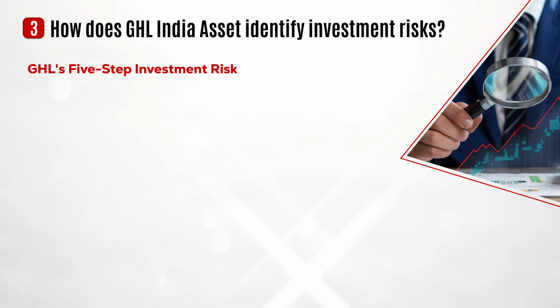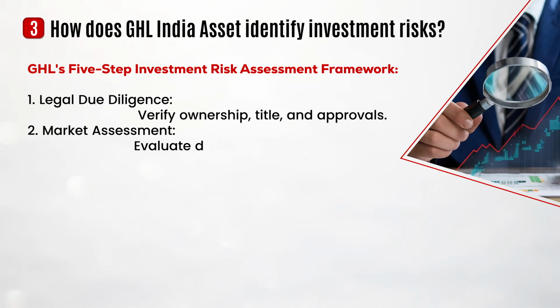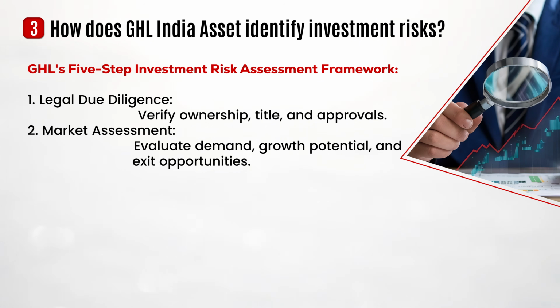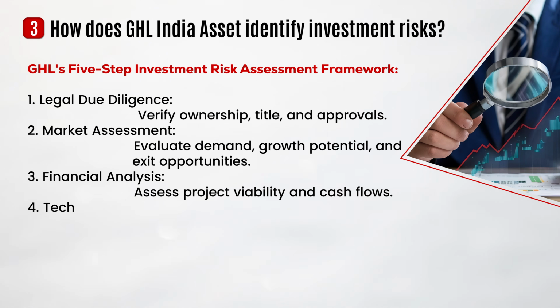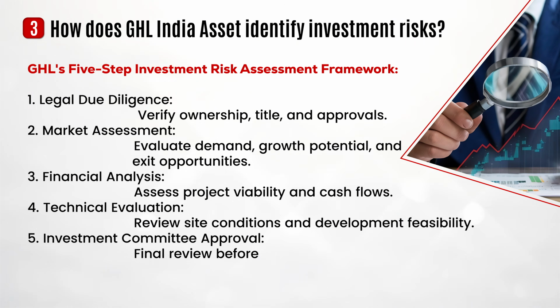GHL's 5-step investment risk assessment framework. 1. Legal due diligence. Verify ownership, title, and approvals. 2. Market assessment. Evaluate demand, growth potential, and exit opportunities. 3. Financial analysis. Assess project viability and cash flows. 4. Technical evaluation. Review site conditions and development feasibility. 5. Investment committee approval. Final review before investment.